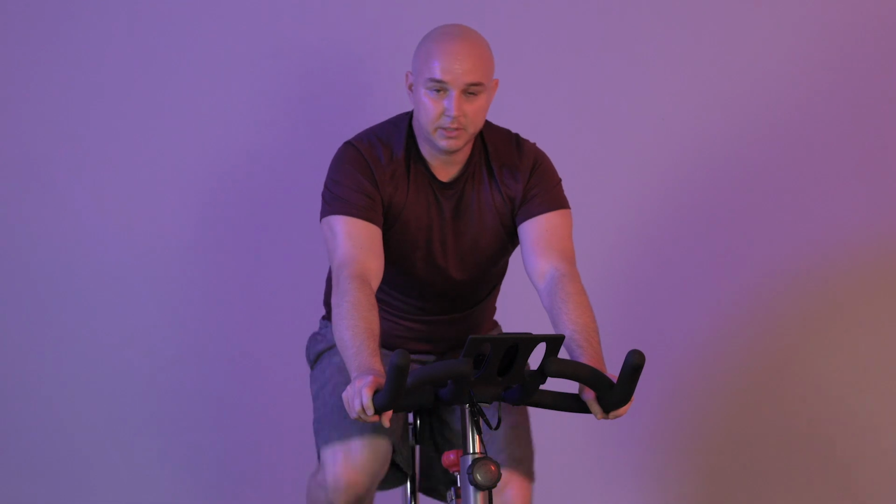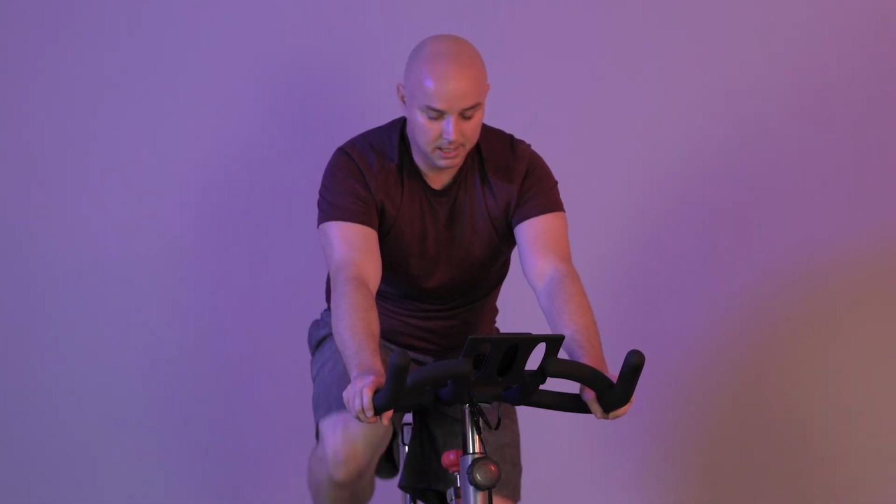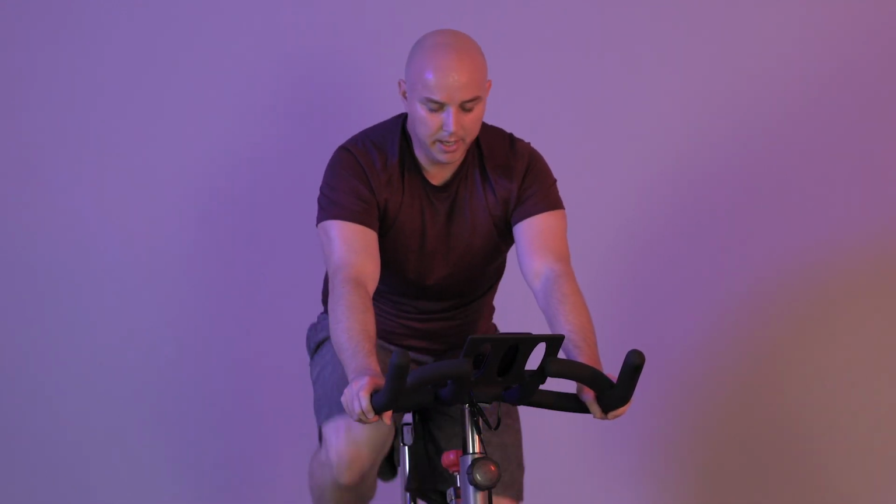Extend your cool down. I know this one was tough, so if you need to take a little bit longer to let your heart rate recover before you dismount, it's totally fine. Go for it.